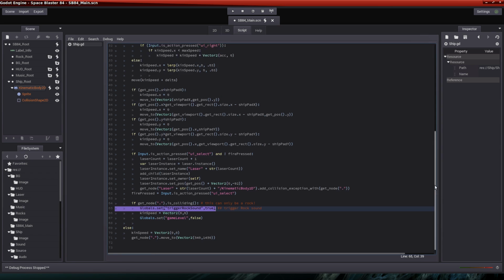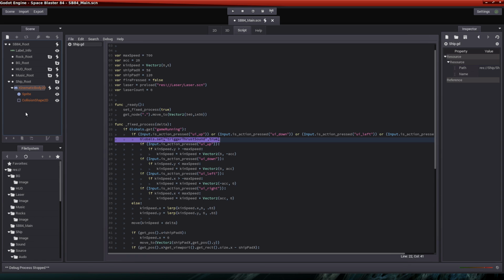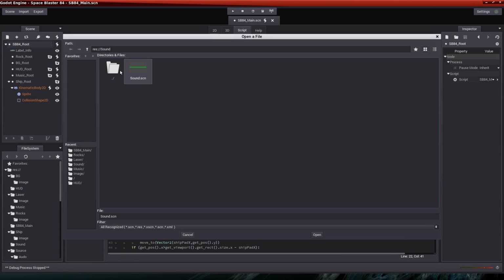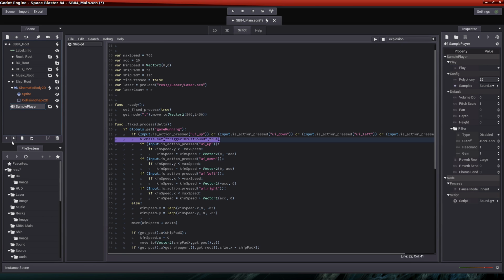And it looks like I've already set that right here to true. So I don't know exactly how I did that, but I don't see the main sound scene in here. So that's interesting. Let's go ahead and add that to make sure SB84 root is in there. Let's hit the plus sign and let's add the sound scene. There's the sample player. Let's move that up to the top. Maybe I messed up when I saved some stuff. But yeah, so now the sample player's in there.